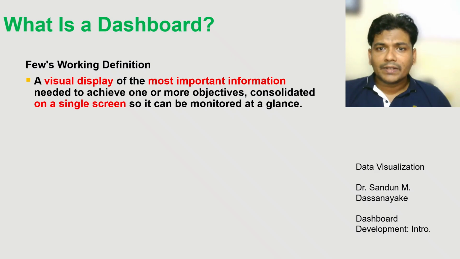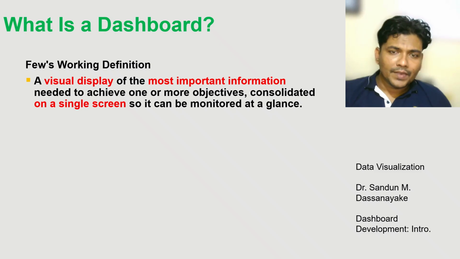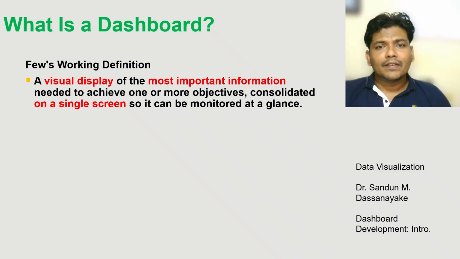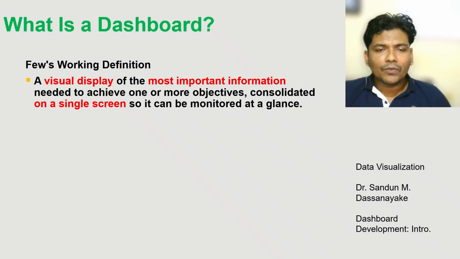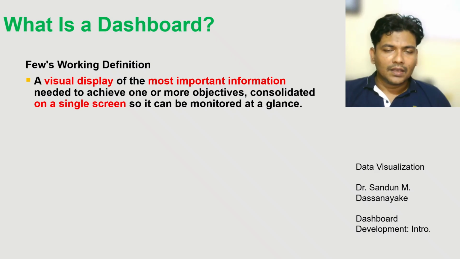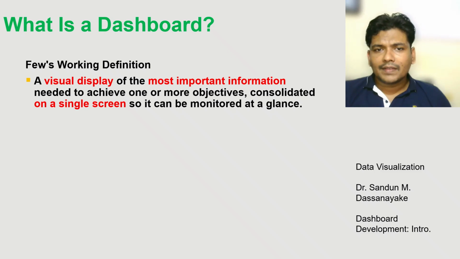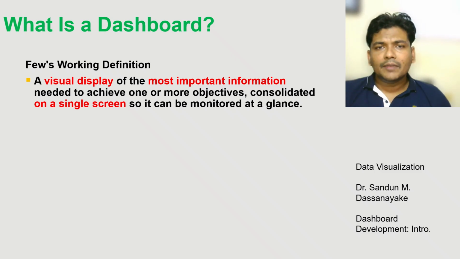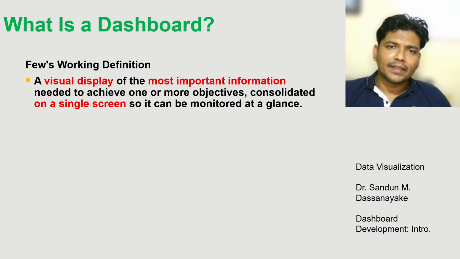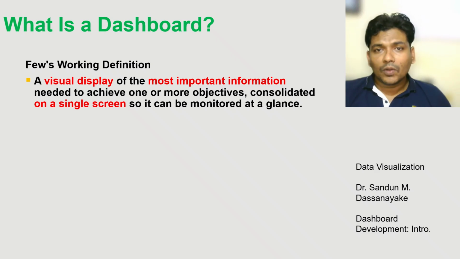According to Stephen Few's working definition, a dashboard is a visual display of the most important information needed to achieve one or more objectives, consolidated on a single screen so it can be monitored at a glance. In simple words, it's an engaging visual display that effortlessly brings key information together for easy goal monitoring.